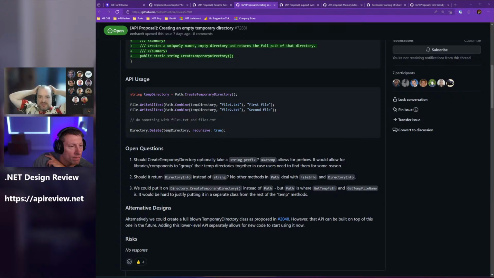Exactly. But if you do both of them, I like it better than going to Path to get the temp file name, but then going to Directory for create temp directory, right? If we do both File.CreateTemporary and Directory.CreateTemporary, then it's better because it's symmetric, at least. I would agree with that. And to me, the only key thing is I don't want to live in a world where we have substantially different mechanisms to do files or directories, right? I buy that Get is bad.